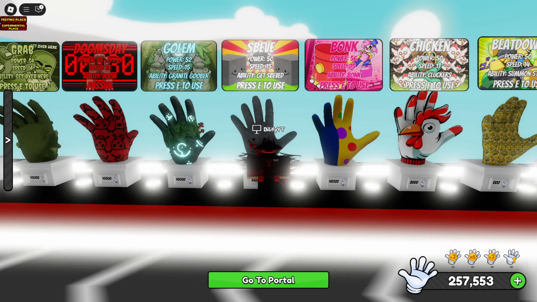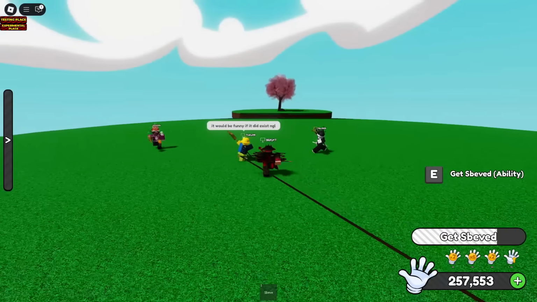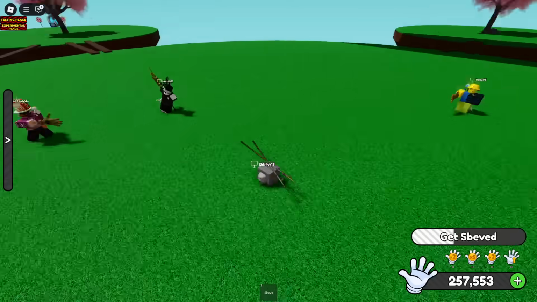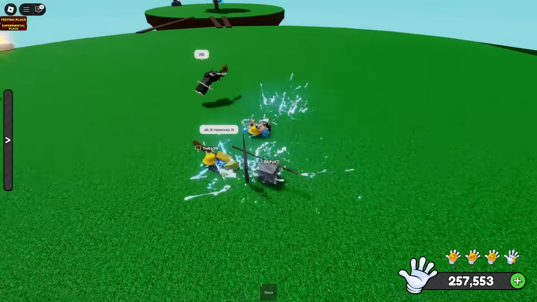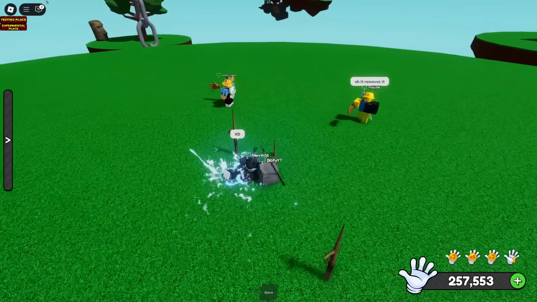Sbeve crew, you're just as safe as ever. The thing with Sbeve is just getting into rock form. If you can get there, you'll be safe. But it has quite a long cooldown, so you gotta be very careful. Oh, I just have harpoons on me now. Okay, no, they despawn. And then, of course, you're safe as Sbeve. You're not going to be hit. You're not going to be damaged. You're a rock.